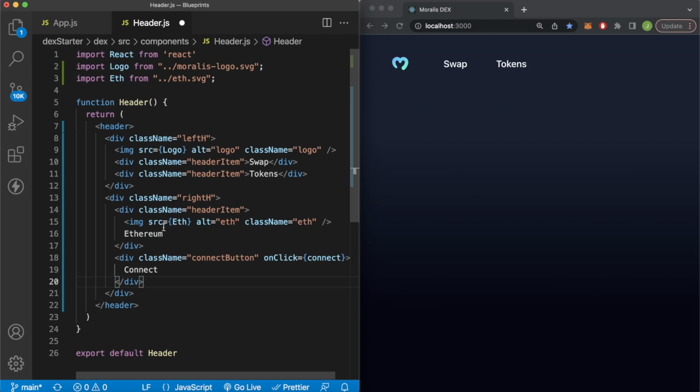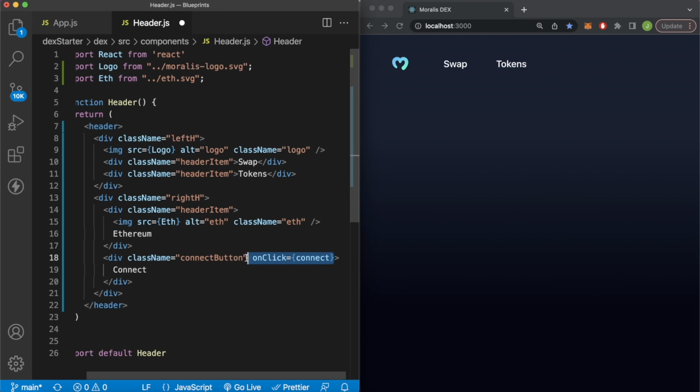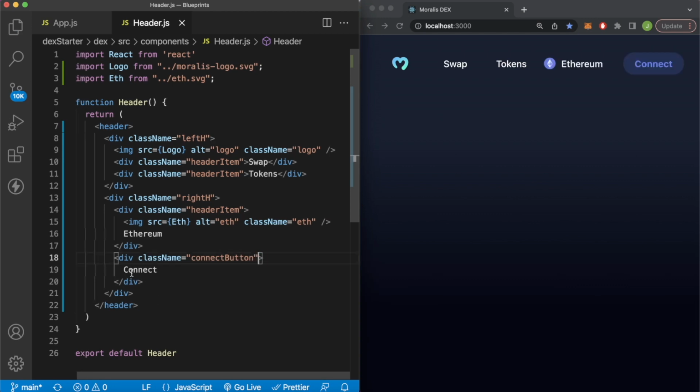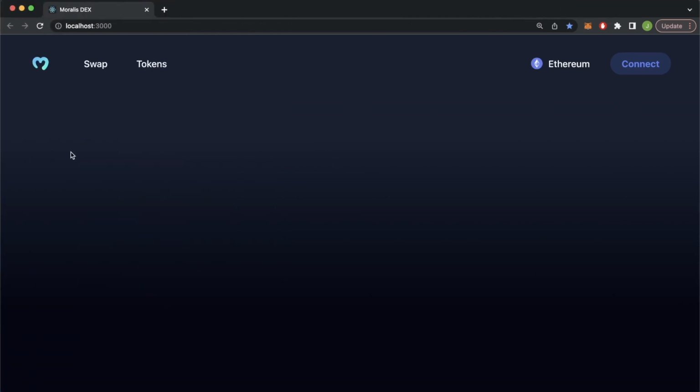But this one will have an image of our logo, the chain of this decentralized exchange, which is Ethereum. Here you could place your other options, but then we also have a connect button, and the on-click connect event we'll do later, so we can remove that. And then we have a connect button that pops up over in the top right corner. And now our header is looking awesome. Now, as it is in split screen mode, it is a bit crowded, but as you go in full screen mode, everything looks absolutely beautiful. So now we have a lovely header, and that didn't take any time at all.